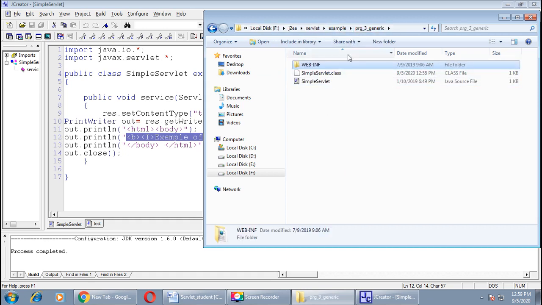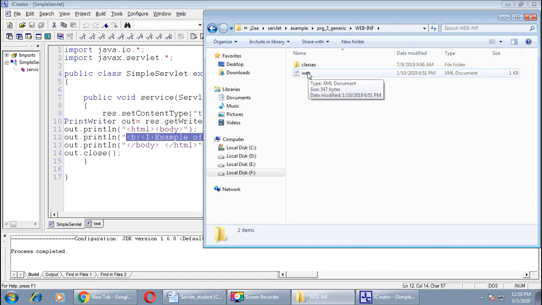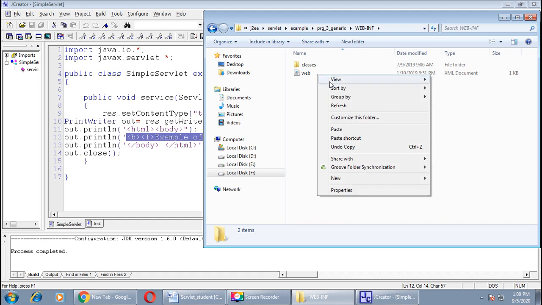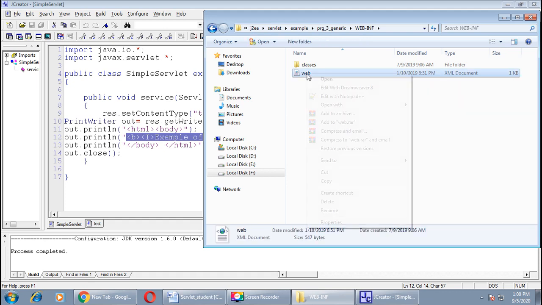Now what about WEB-INF? The web.xml file is at the same level as the classes folder. You can define your web.xml file over here. Let me open this file with Notepad.